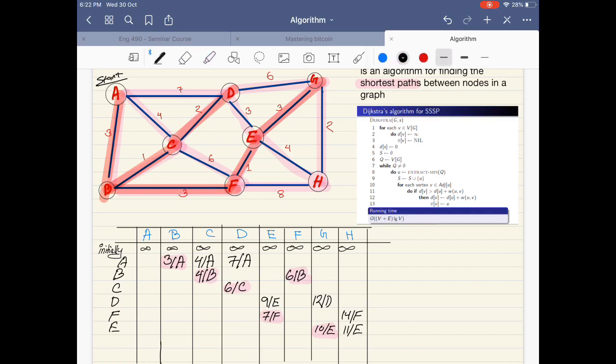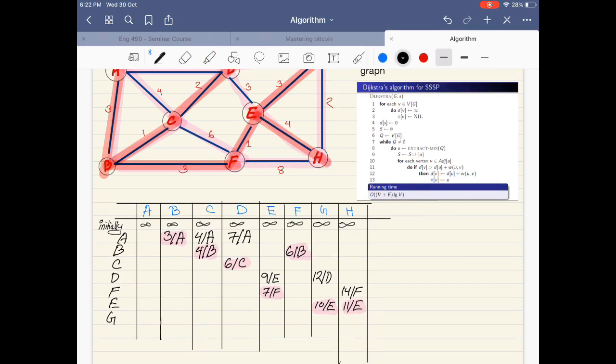So we are now at G. From G going to H would be 12, but we are not going to write 12 because that's not efficient enough, because that would be 12G, but we already have 11E, which is much better, so we are not going to write that down, and we are going to use 11E. So we are going to H from E. So G hasn't actually done anything here, so the row of G is empty, and we have reached H.